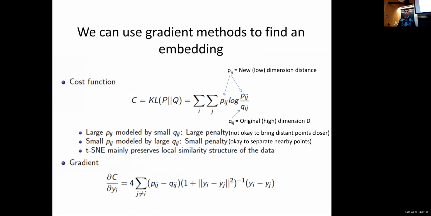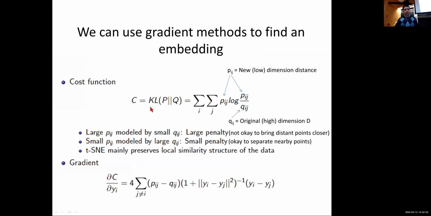Okay. So what we're going to be doing is basically using a gradient method to find such an embedding. So I'm going to be using a cost function, which is this KL divergence between the P distribution and the Q distribution. The P distribution is the original high-dimensionality distribution, and the Q distribution is the new lower-dimensionality distribution. And that's going to be telling me not about the overall distribution of points, but the local distribution of distances centered on each point with all of its neighbors. Everybody with me?